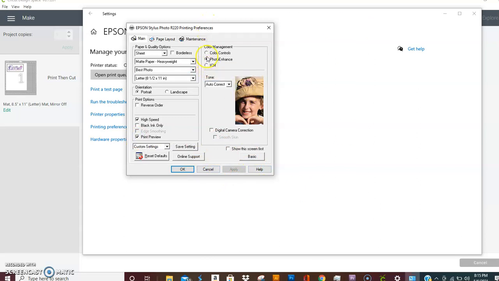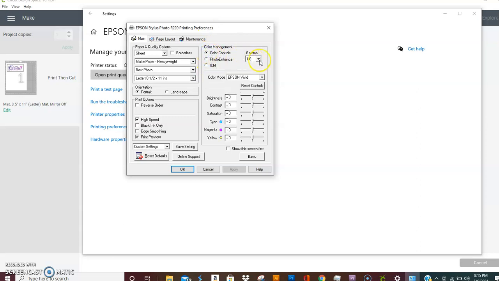And then for color controls, I click Color Controls, and I try to make sure, because I want it to be vivid and give me the brightest, I put it on 2.2. You can use 1.8, that's fine. That's usually standard. And in here, I put mine on Epson Vivid, and it gives me the best. And here I can save that setting if I want to. If you're having issues with colors, you can come change your color control. But if you do those few basic things, then you shouldn't have any problems.